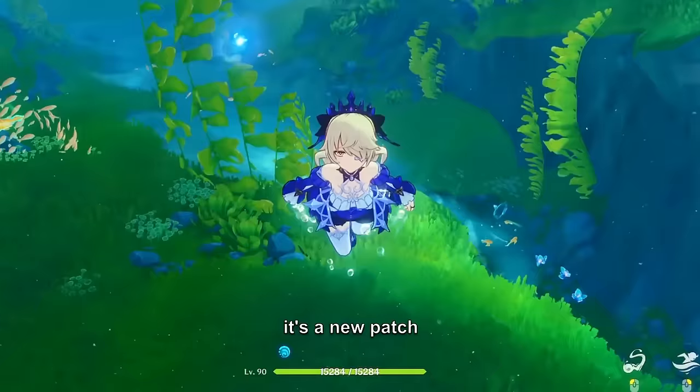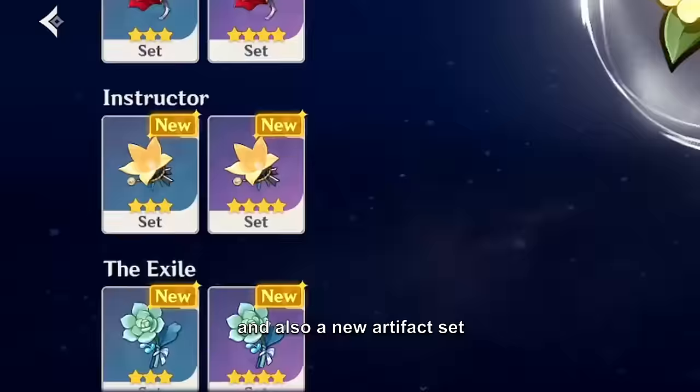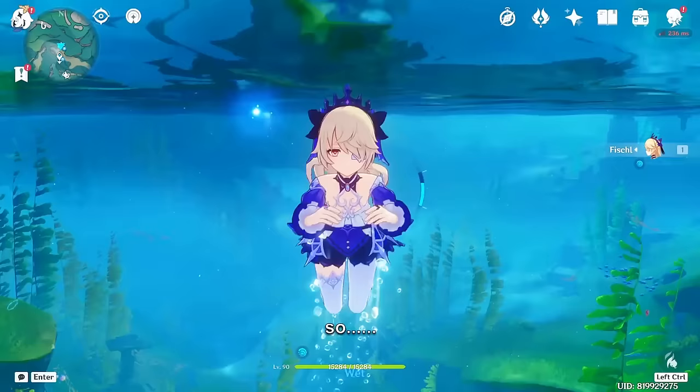So, you know the drill. It's a new patch with heaps of fun new things to do and places to explore, and also a new artifact set for Fischl that blows any other option completely out of the water. So, what am I doing?